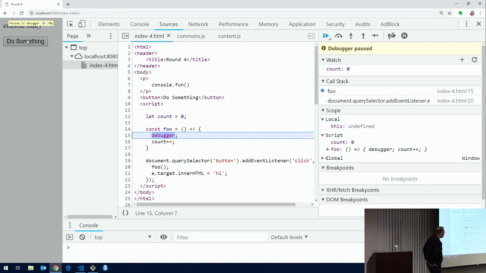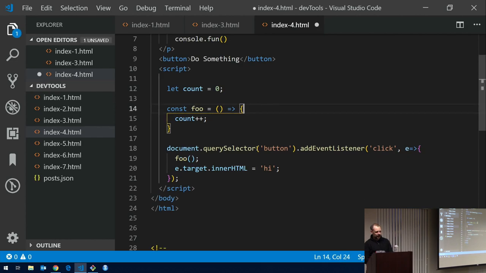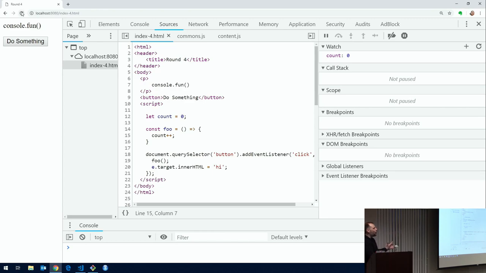And combined with a lot of the other tools, it can be pretty cool in terms of what we can do. But debuggers are source, and that means invariably I always have to keep changing the source every time I want to add one or remove one, which is why ultimately breakpoints are a lot easier. Okay? Now, breakpoints can be conditional, as we talked about.